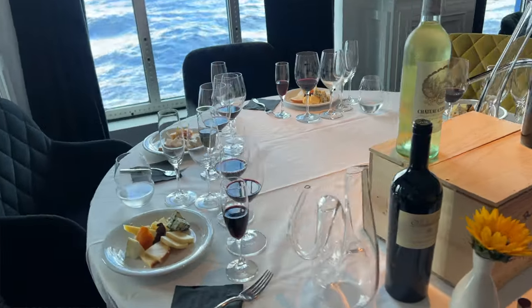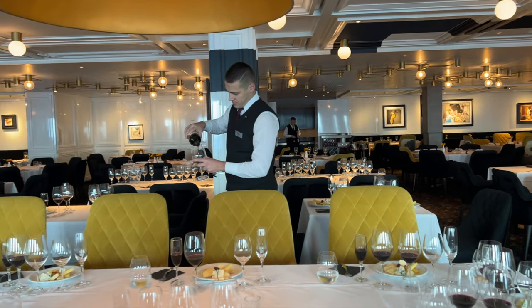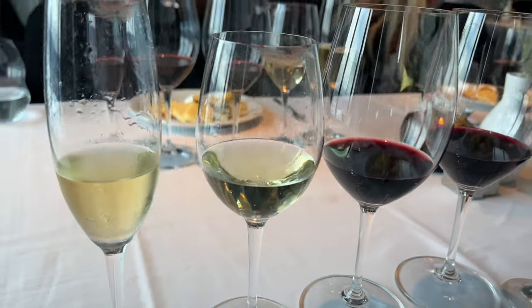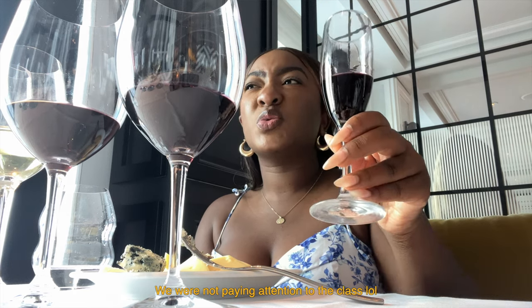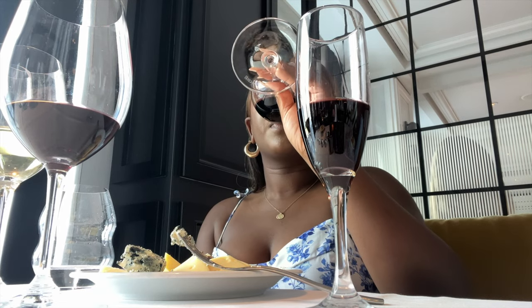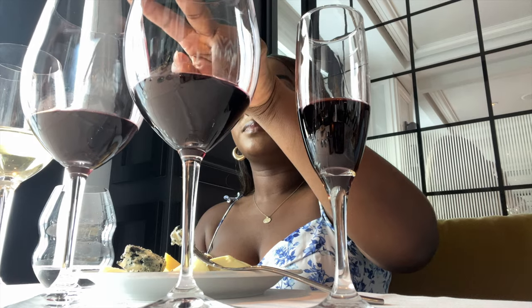We shot with the sommelier here — it's a wine pairing with cheese. He introduced us to Chateau Carboneau, an iconic wine. He explained that Chateau Carboneau is famous not because of marketing, but because of its history. It comes from the southern part of Bordeaux, and he noted that the northern part of Bordeaux includes districts home to wines valued at $10,000 to $20,000, like Chateau Margot, while the southern part also produces some very prestigious and expensive Bordeaux chateaus.